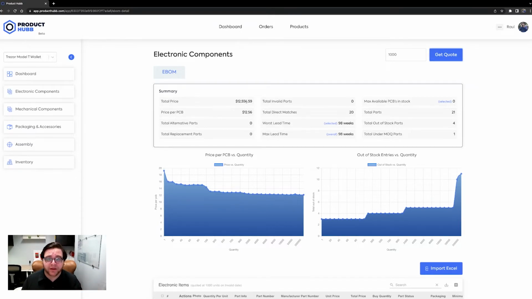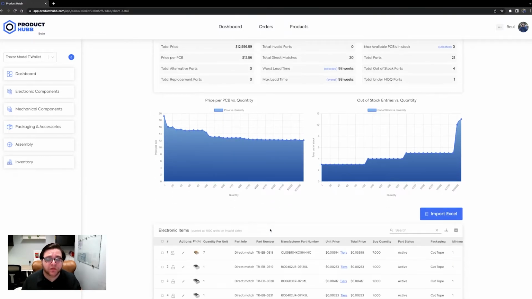On top of all that, when you add an electronic item to your electronic component, Product Hub automatically generates internal use part numbers separate from the manufacturer part numbers. These automatically generated internal use part numbers are incredibly useful, especially when you're buying the same component from multiple different vendors. It helps you keep track of your business.